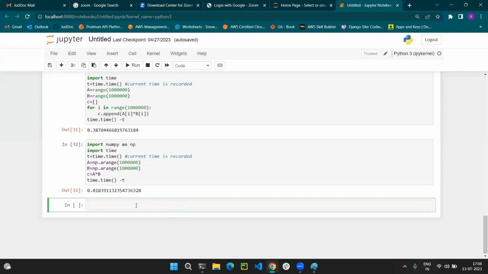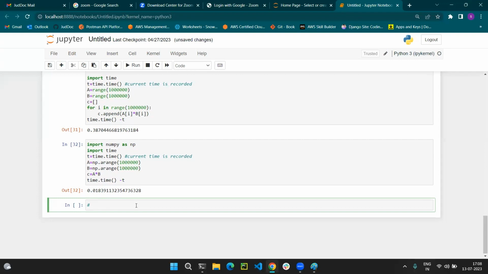Let's move to another thing: basic mathematical operations over NumPy. So what are these operations? In every language there are operators, arithmetic operators, logical operators, bitwise operators, like that.